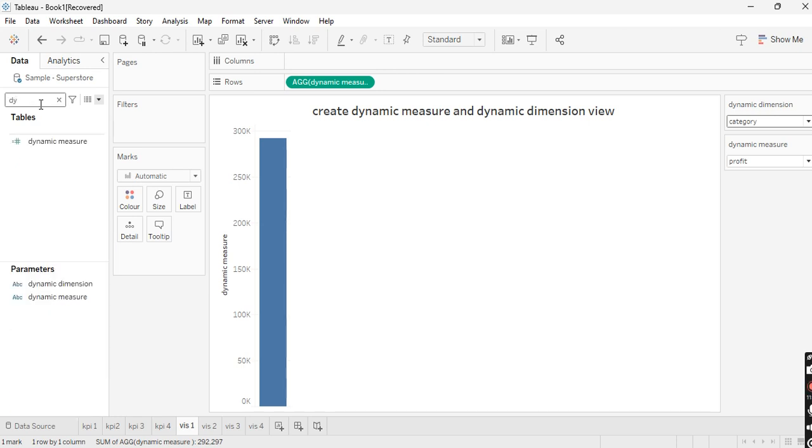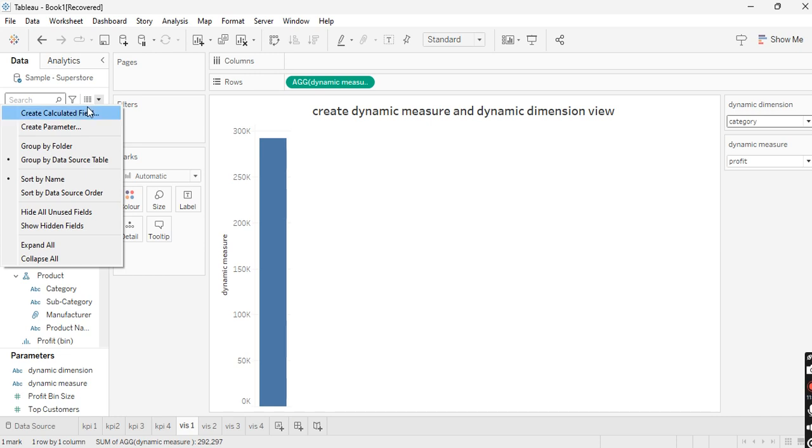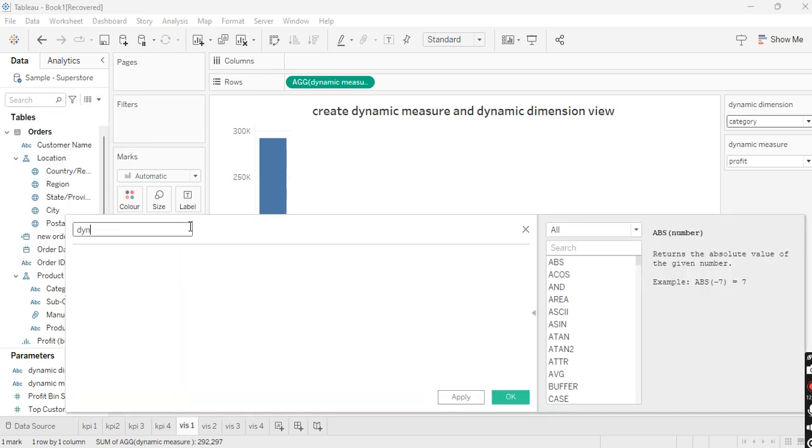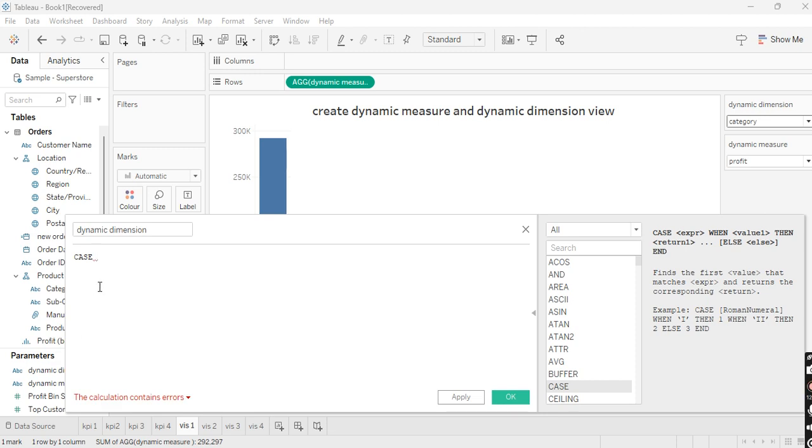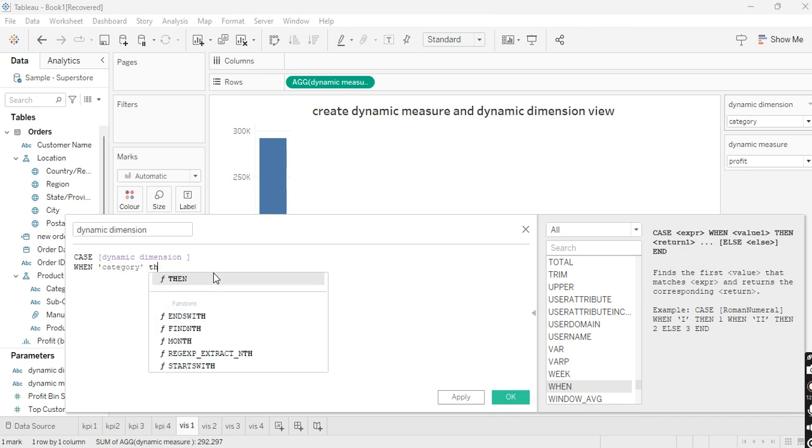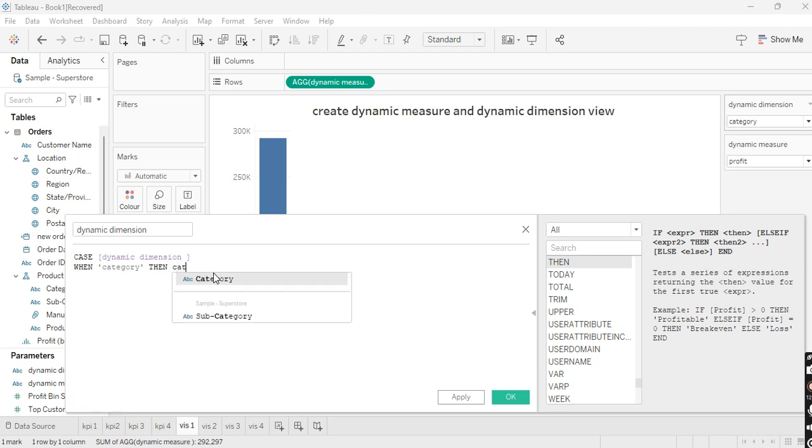Likewise we will create our dimension calculation as well, dynamic dimension. For the dynamic dimension, we will take our case on the dynamic dimension parameter here. When we have category, we have taken category, region and segment, so when we have category, then we want to show category.